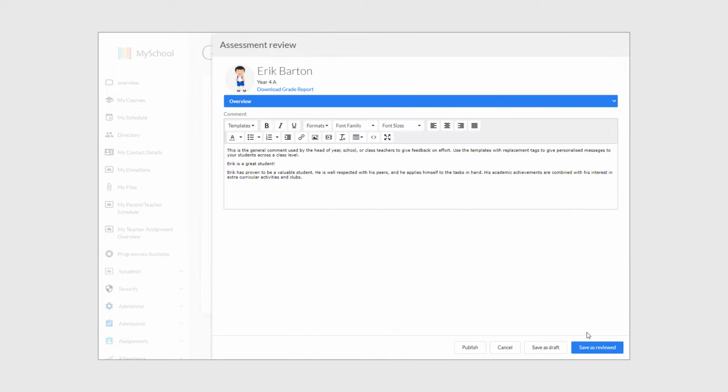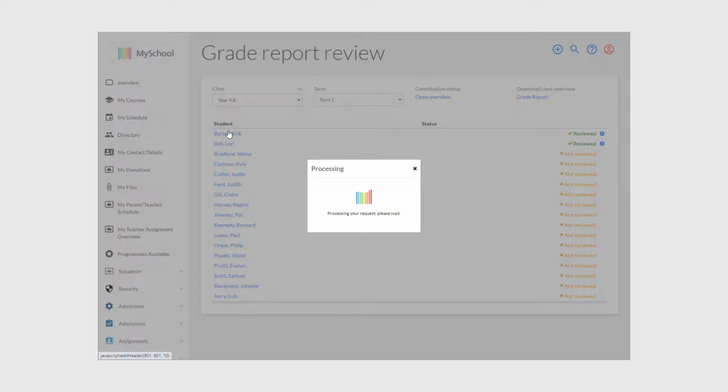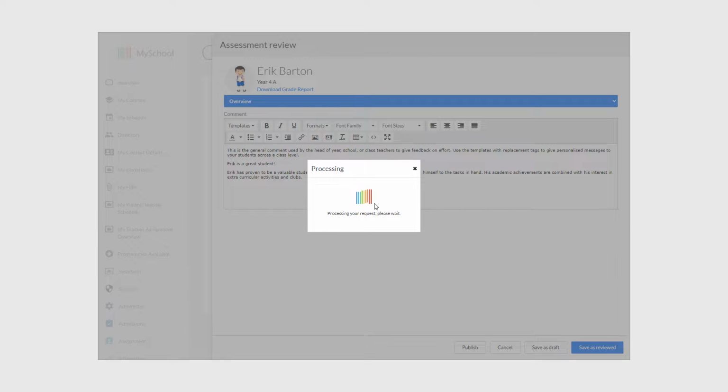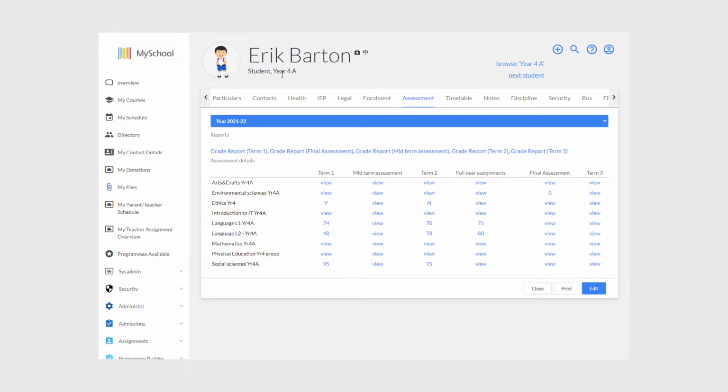Equally, if you want to publish the report card, then these can be done individually on the review panel or by going back to the first page that we used, the publish page, which allows you to do this on a class level. Once the reports have been published, you will see that the status has changed. The reports are now available for your student and guardian population. It's also available for the teachers to consult on the Students Assessment tab.